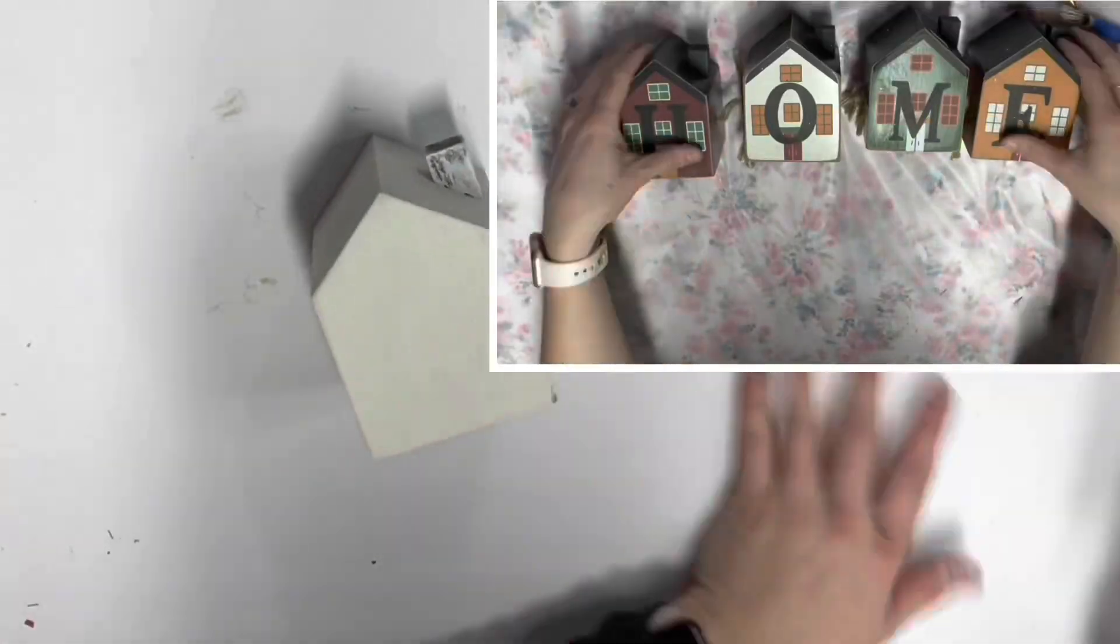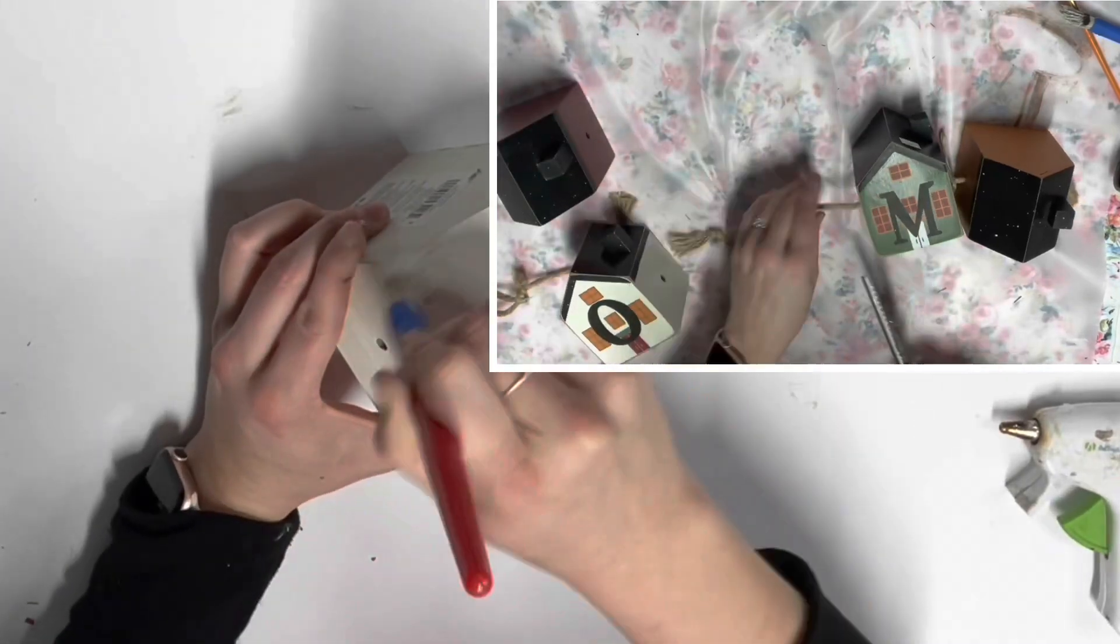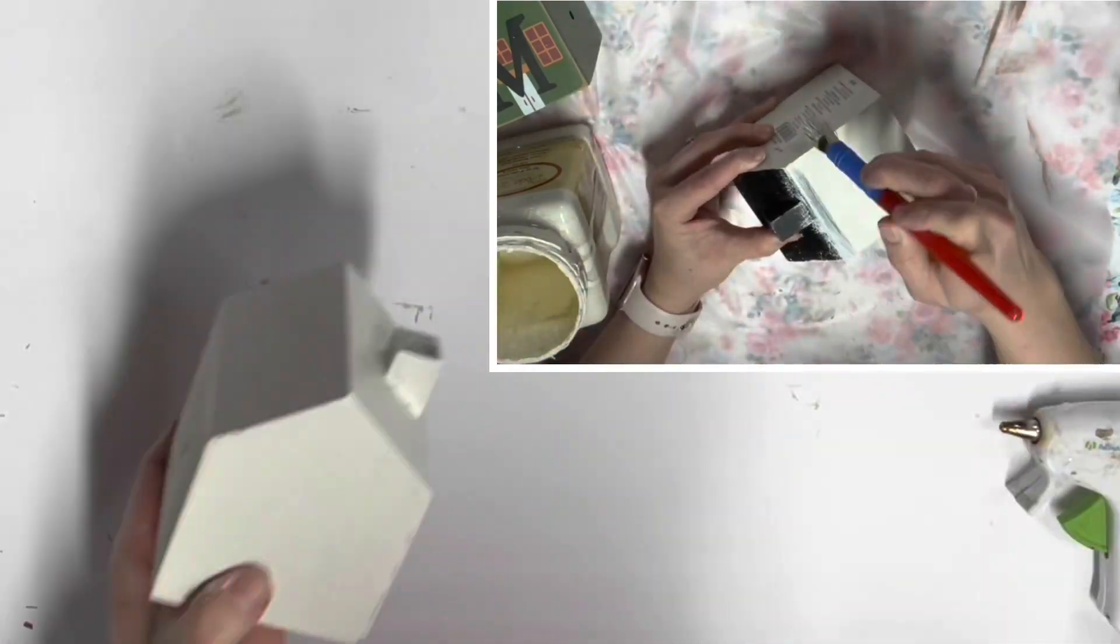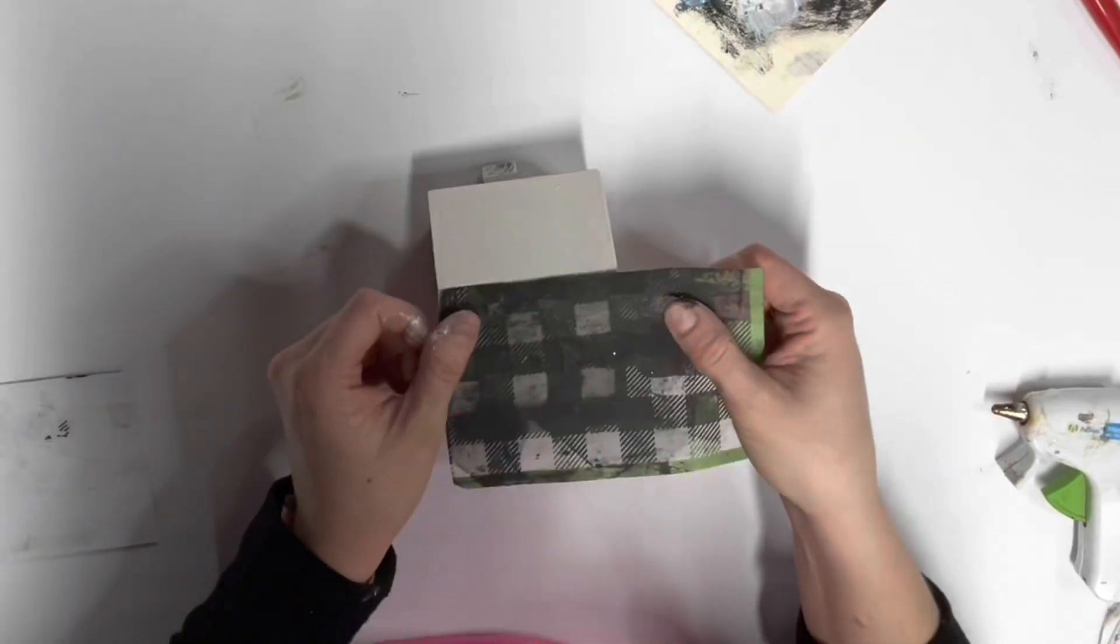Okay. So this next one here is a thrift flip and I just took those little houses and separated them. They were attached by a string and then this took two coats. As you can see there in the other part, I was showing you guys, I was putting the first coat on it the other day. Anyway, you could probably find something similar to this at Dollar Tree. If you couldn't find something like this at a thrift store, but I feel like there's always this kind of stuff at thrift stores.